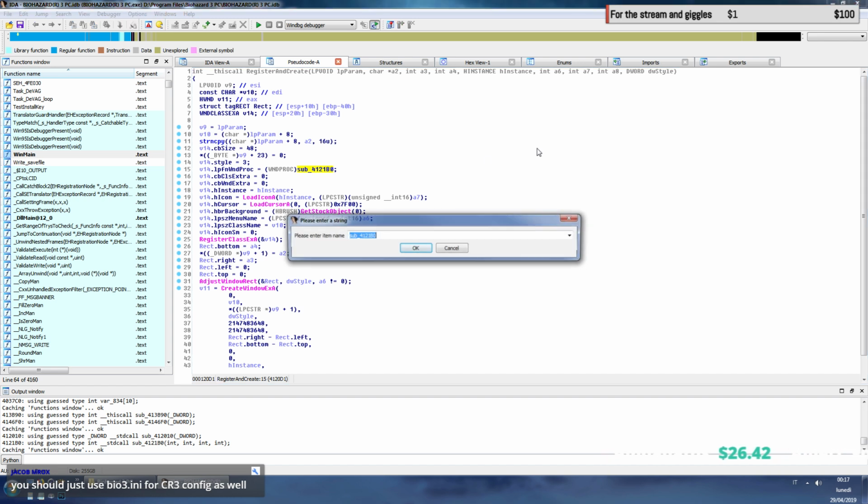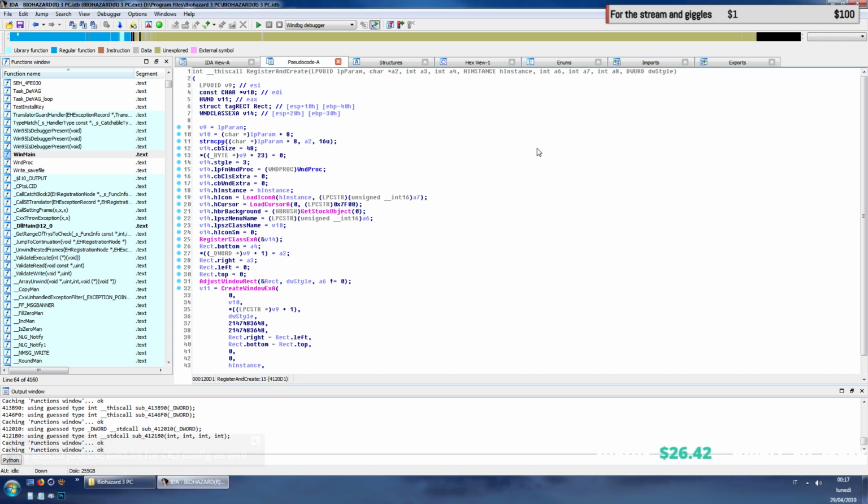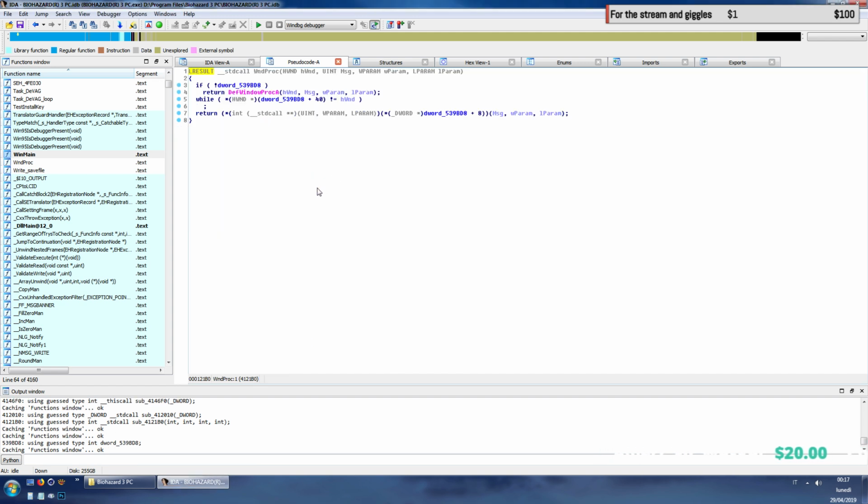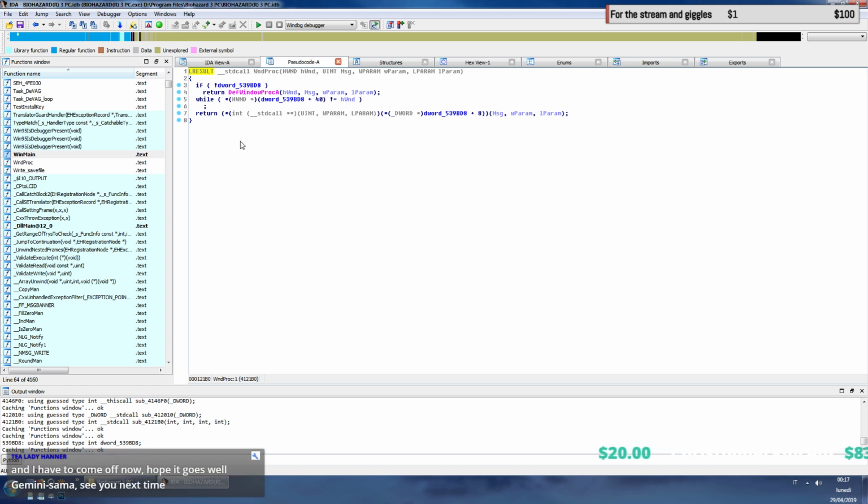Actually, let me draw this. So this code here is a function that is not executed in a loop, it's what catches stuff coming from the main Windows loop. But I will get to this later.